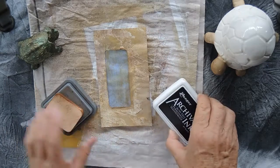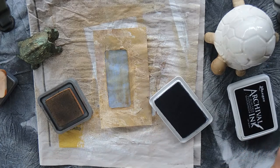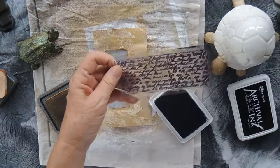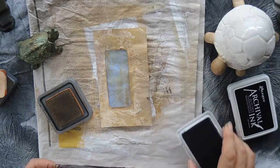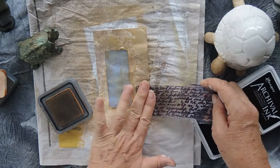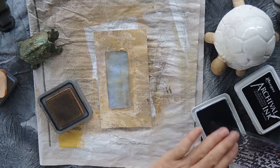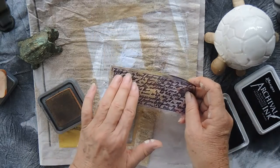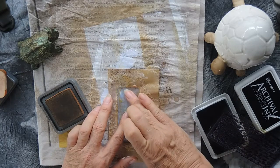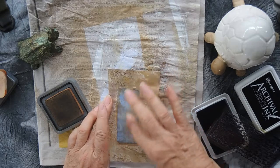I brought my ink pad along, and I got here a script, and I thought I'd just make a few little, I call them whispers, here on the side, just here and there a bit. Scribblings all over Tundra's face.